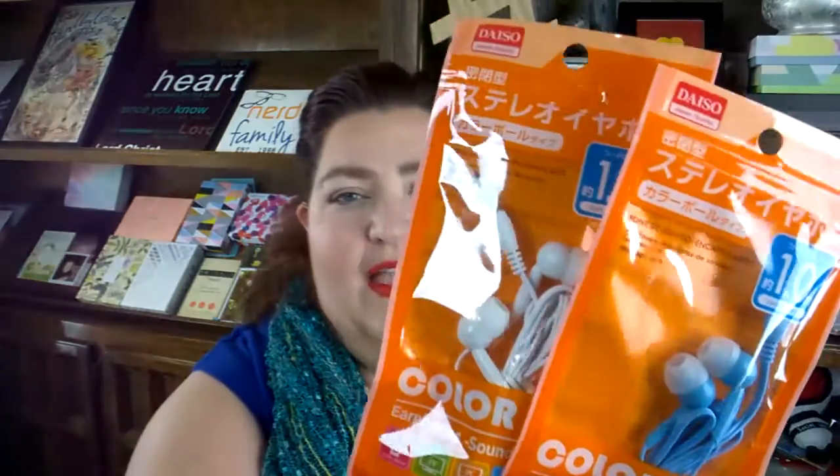First up, I bought earbuds. I have 4 children and they go through earbuds pretty quickly. I admit these are cheap earbuds. I don't know for sure that these are the ones I would use, but my kids will love them. This is like one of their treats for me coming back. They have them in all different colors, so I got a blue for one kid, a white, a pink and white, and an all pink. So the pinks are for the girls, you know. I love it. Cheap earbuds can be a lifesaver. We always like to have an extra few pairs because you never know when they're going to bust.